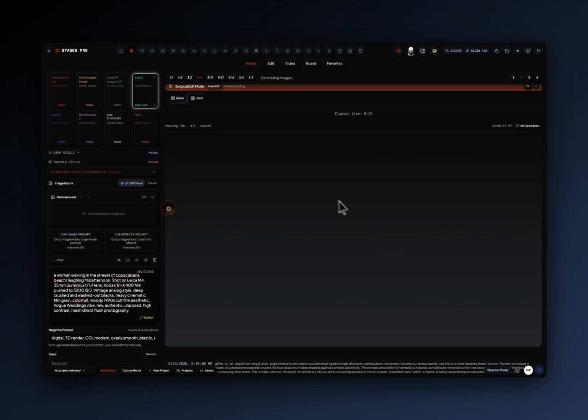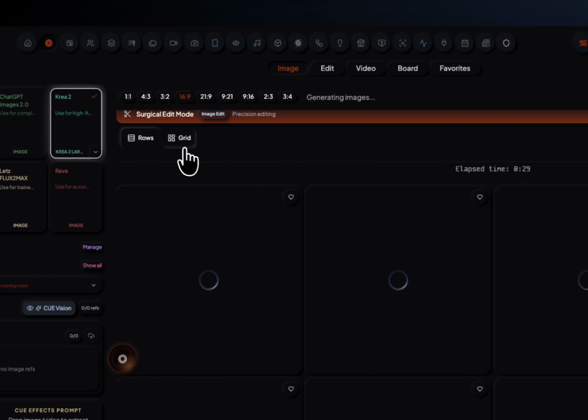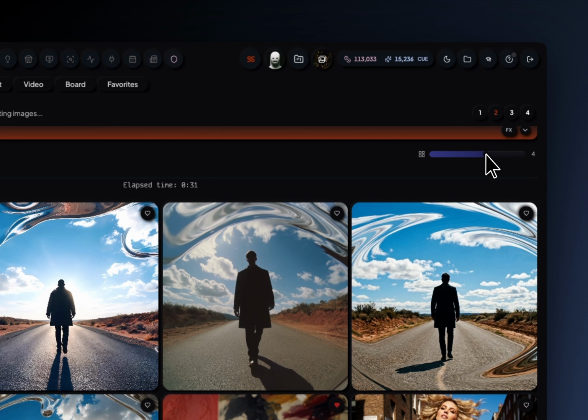Your aspect ratios and the number of generations you want to create at any given time are there along the top, like I showed you just now as well. There also are varied image generation sizes based on the model you use. Some generate at a high resolution already. Some are based on pixel size and others use 1K, 2K, 4K as the optional image generation sizing. It all depends on the model you choose, what options you will get.